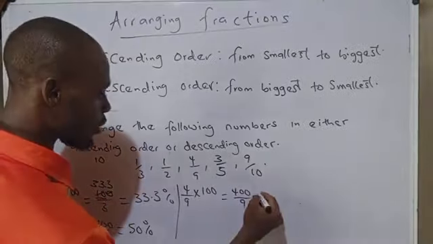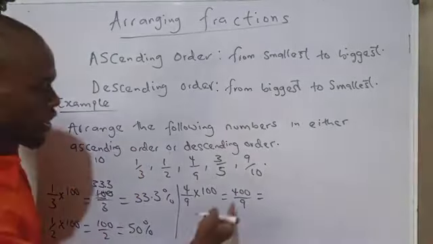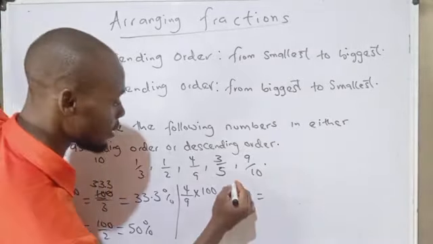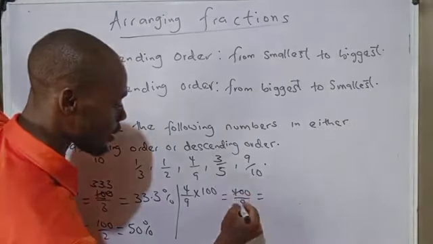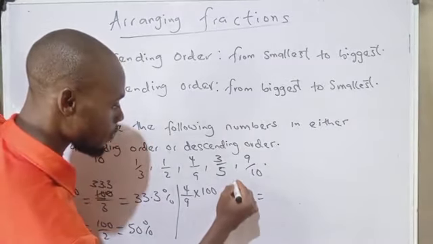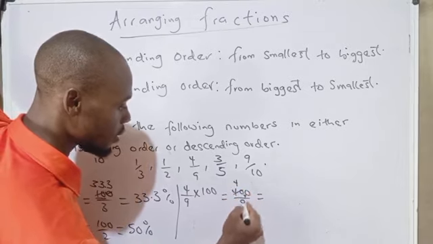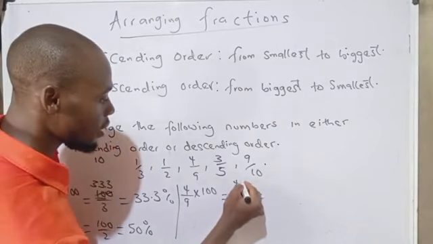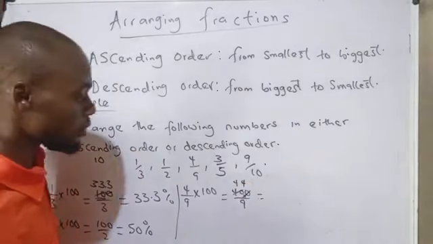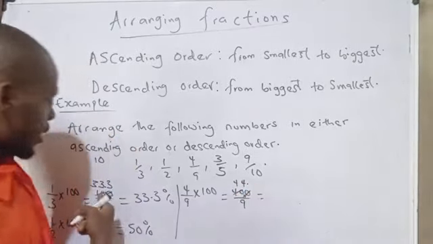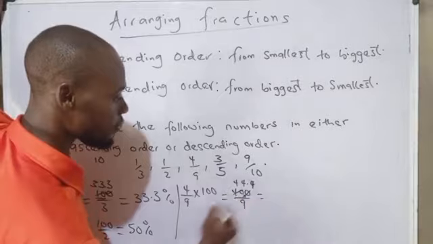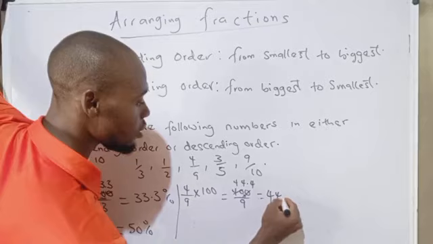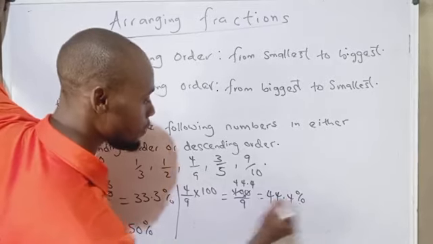And this will be equal to, now, using that same method, how many 9 can I see in 40? That will be 9 times 4, that's 36, right? That will be 4, remainder 4, right? 40 minus 36, that's 4. Okay, how many 9 can I see in 40 again? That's 4, remainder 4, right? So just like I've done here, what you are having here is 44.4, and the 4 keeps going like that too. So you can approximate it to be 44.4 percent.